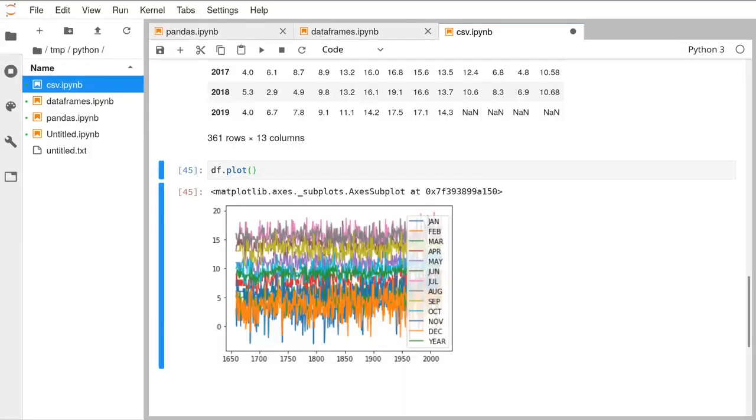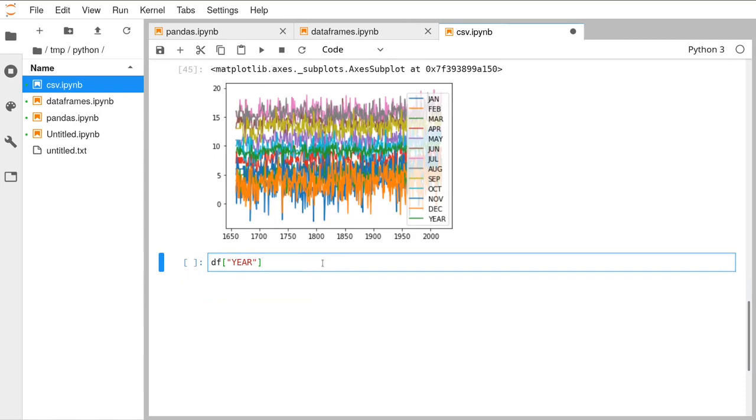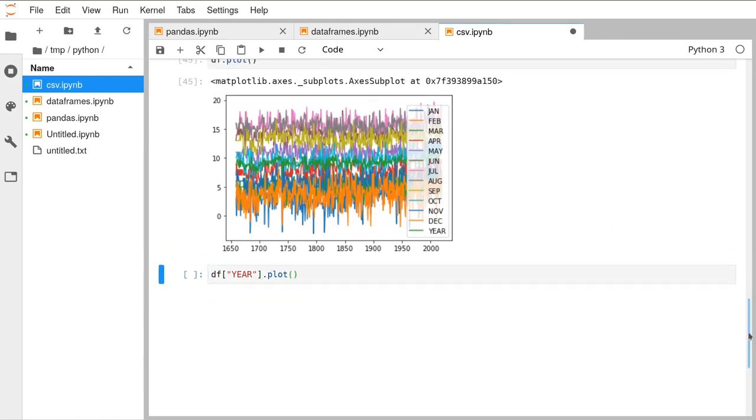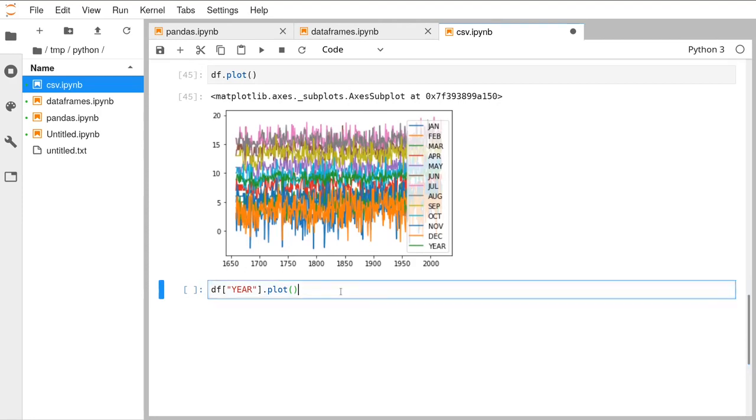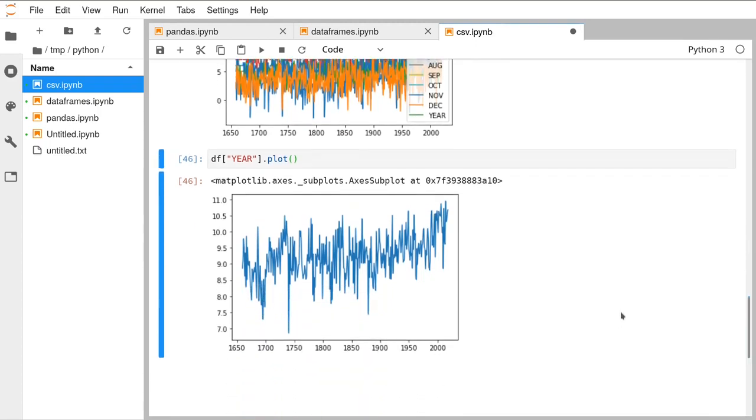So the next thing you would usually want to do when you're plotting something is not plot all of your columns in one big plot. You'd want to pull out some particular piece of information. And so instead of doing df.plot, we can instead do df year. Oh, sorry, I forgot the quotes. So df year, that is our series. If you do plot on a series, this one here was plotting a data frame, this one here will plot a series. We get just that set of data. We get a plot of that time series.